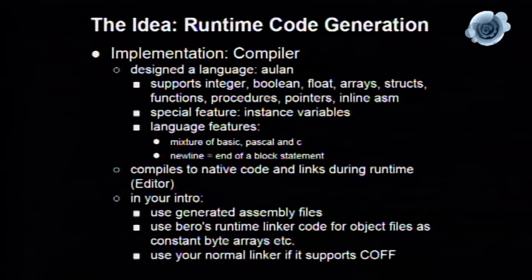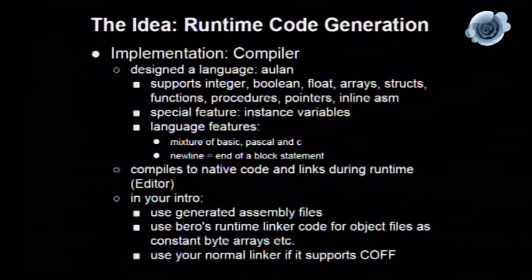As already said, it compiles to native code and links during runtime in the editor. In your intro, you can either use the generated assembly files, which the compiler generates, or you can use BeRo's runtime linker code he wrote, which links the object files dynamically if you store them as byte arrays. Or you can use your normal linker if it supports COFF files.